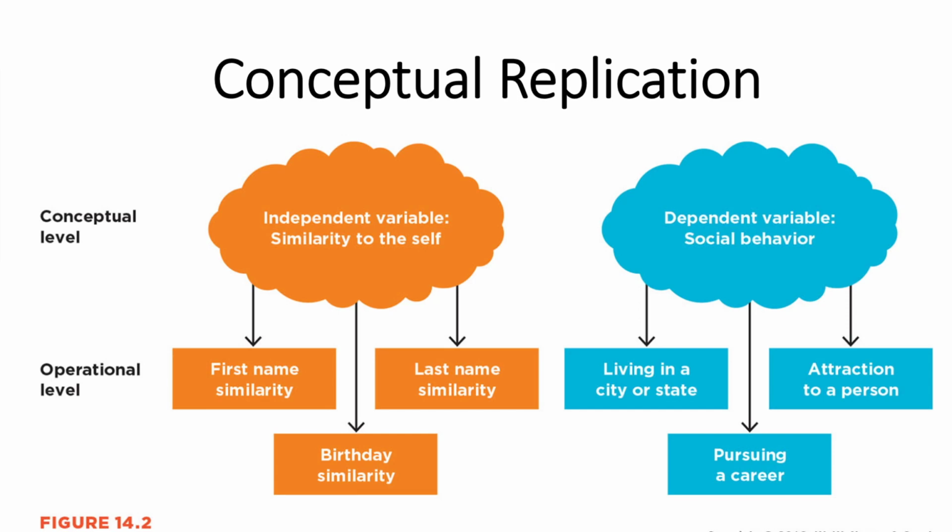And this is something in psychology that has been studied from tons of different angles. People are slightly more likely to marry someone whose name is similar to their own than would be expected by chance. There's picking professions that are close to your name, liking people that have things that are similar to you. There's tons of ways that this has been conceptually replicated, which is kind of cool.